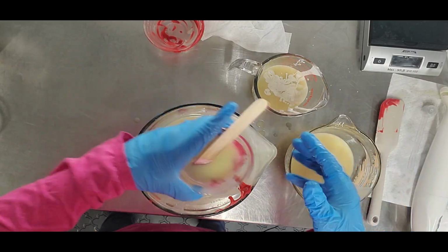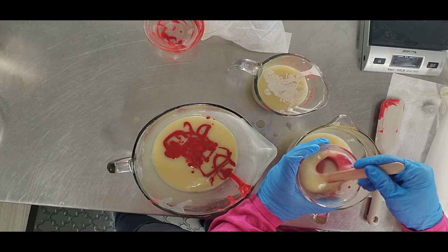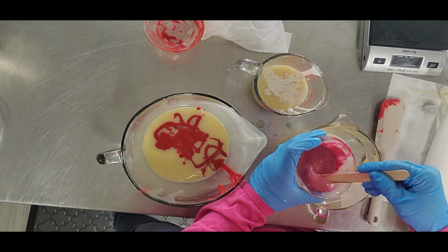And my pink. Ooh, I almost lost it. I almost totally slipped out of my hand there.